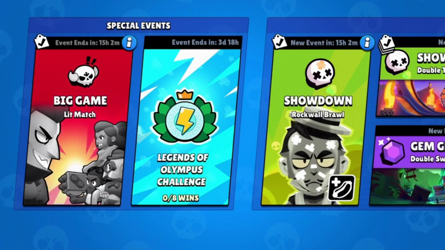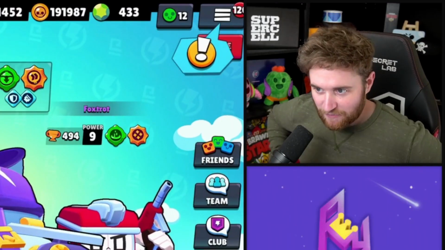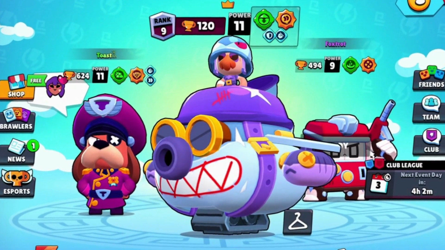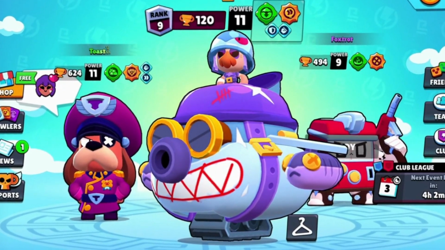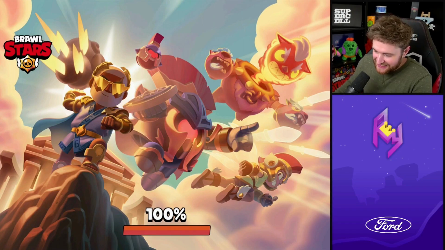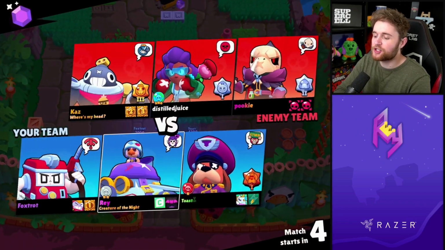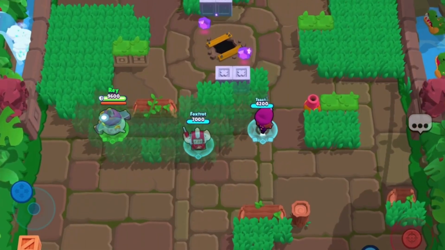So our very first example with this comp is going to be on the map Double Swoosh. And the comp we have rocking is the ultra sweaty damage boosting comp. We got Hank, 8-bit, as well as Ruffs. So let's see what we can do. Finding our match right off the bat, let's see the carnage. I want to see the high damages. I want to one-shot brawlers like it's nothing. So I'm going to be hopping in the left lane for sure.